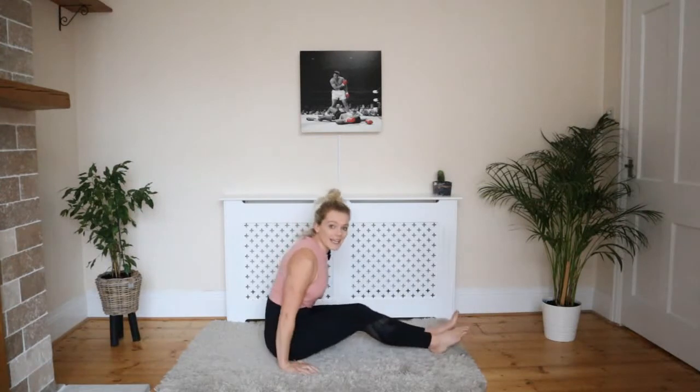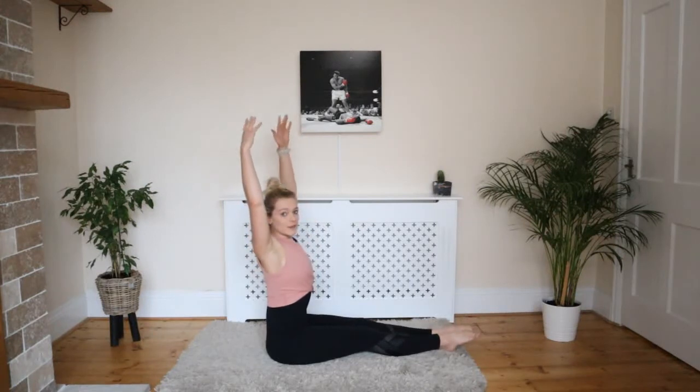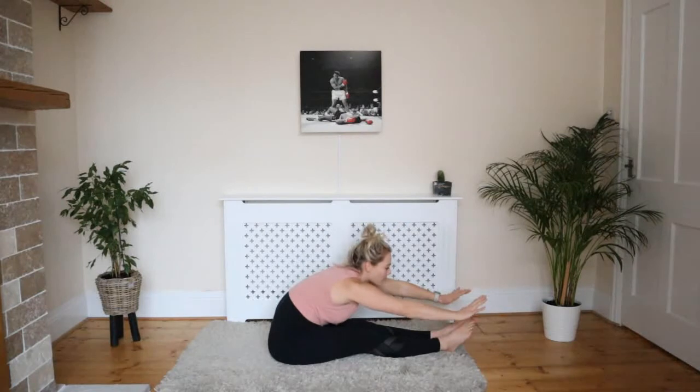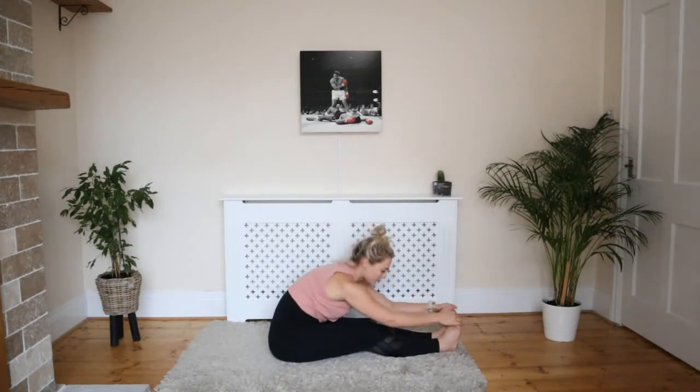Again, grounding the hips, making sure the sitting bones are even. Inhale as we lengthen through the spine. Sit onto a cushion if you feel like you're rocking back. And exhale as we forward fold. See how it feels now after loosening off the back of the hips.